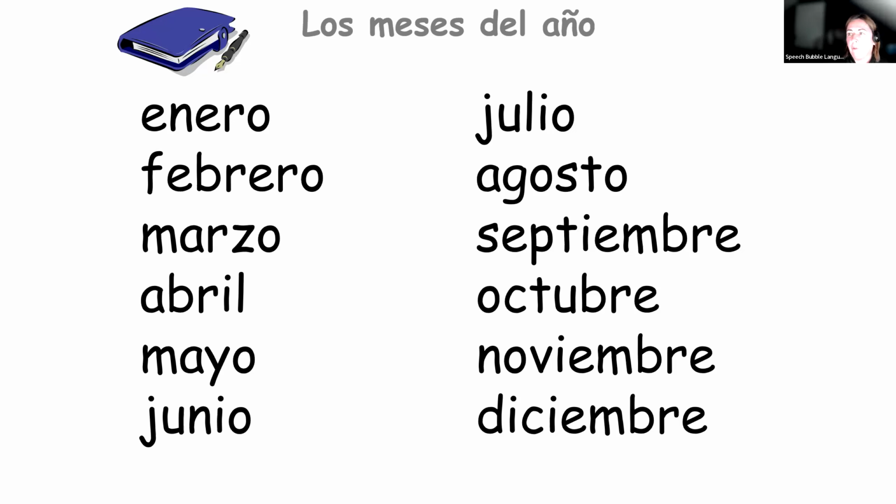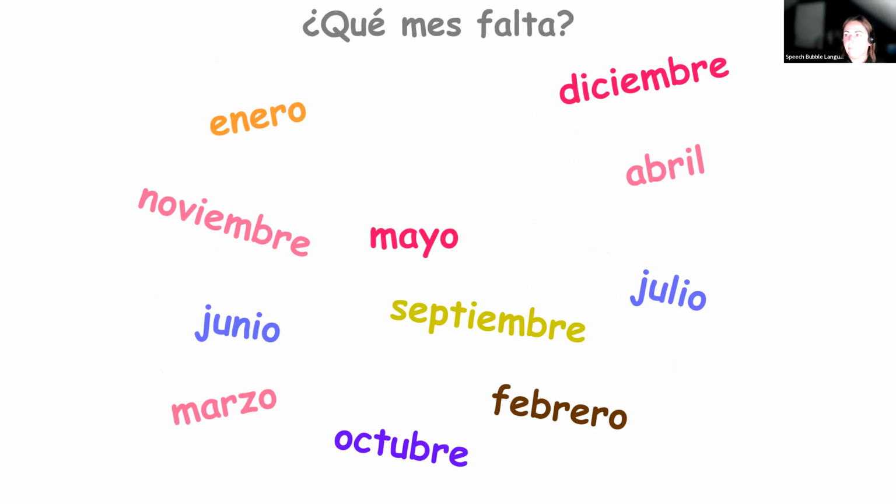Okay. What we're going to do, I'm going to do a quick game of ¿Qué mes falta? Going to pop up on my screen all of the months of the year. There's one missing. And very quickly in chat, see if you can tell me what's missing. ¿Qué mes falta? Which month is missing? Okay, ready? Fingers on your keyboards. Oh, it was behind my chat. Sorry about that. I was just moving it. Okay. Muy bien. Agosto. ¿Qué mes falta?